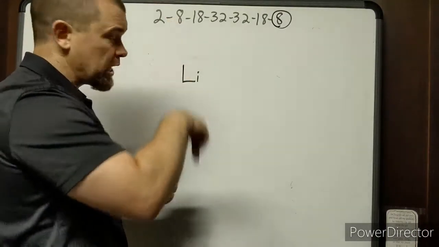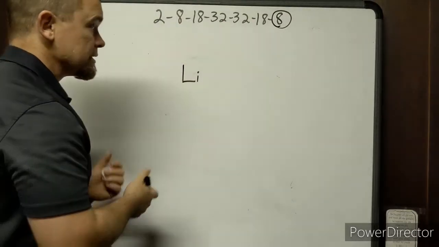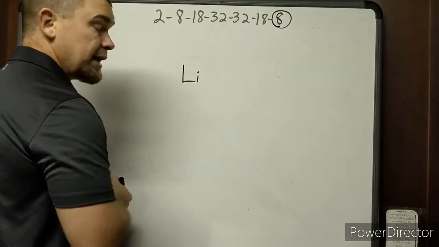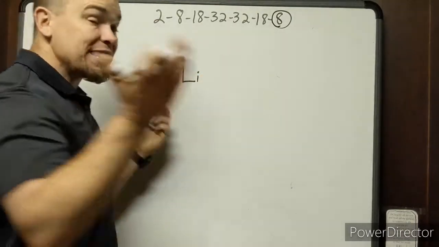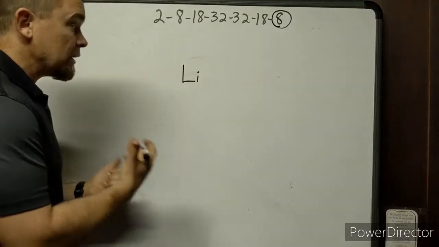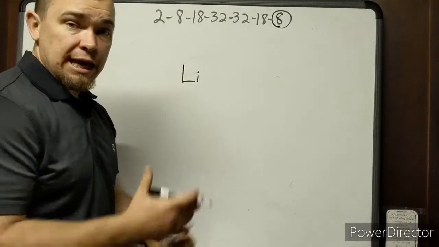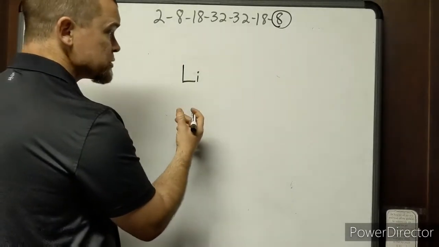It's in family or column number 1, and everything in the alkali metal family only has 1 valence electron. So to draw the 1 dot, a lot of people ask, where do you put that dot? Can you just pick a side? How many can you put on each side? Well, this is the way that I learned over 25 years ago, and it's always helped me keep things balanced.